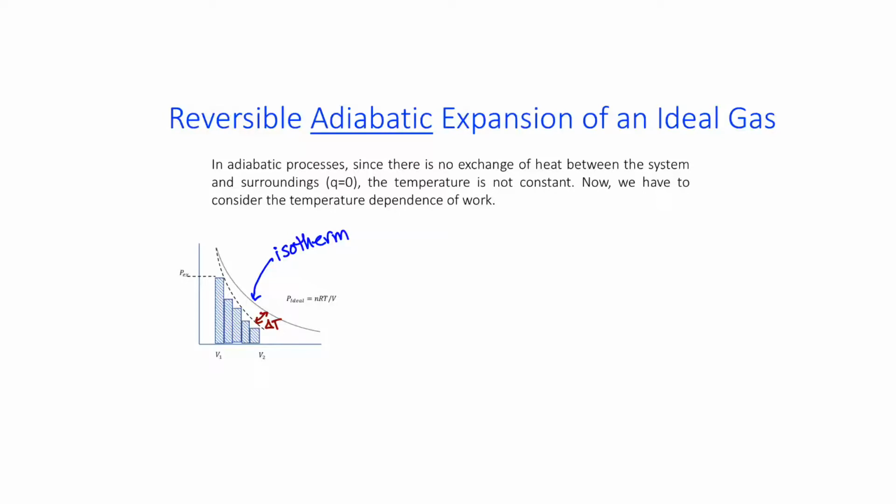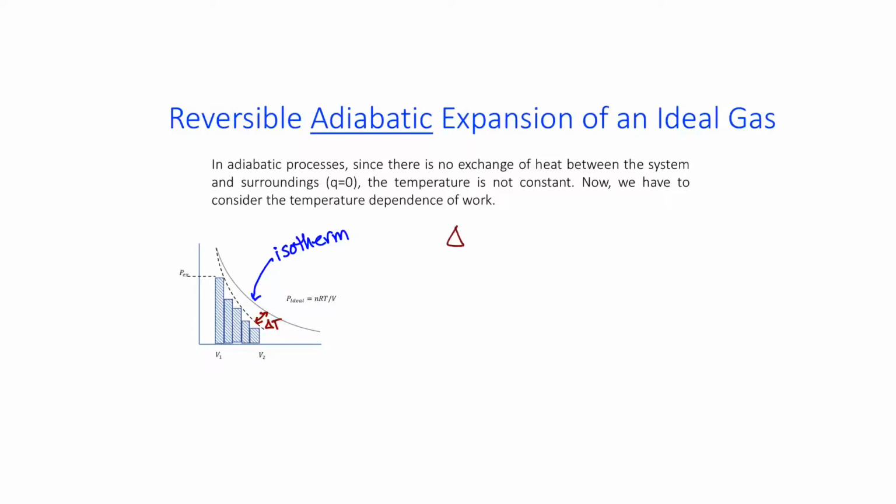Let's extract some information about our adiabatic process here. We know that Q equals 0, and that our temperature is changing, our pressure is changing, and our volume is changing. So a lot of things are changing here. Let's take a step back and remind ourselves that we know a little something about the relationship between work and heat and our internal energy, and we're going to use that to help us get our expression for work for an adiabatic process.